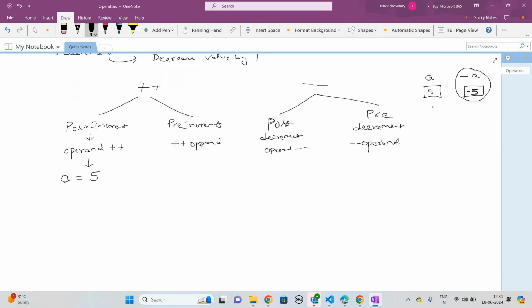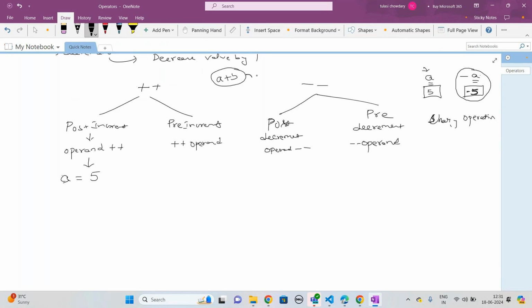So this is the speciality of unary operations. What is this called as? Unary operation. So what is unary operation? You are applying the operation on a single operand. Okay, basically what are operands? So for example a plus b I am saying.